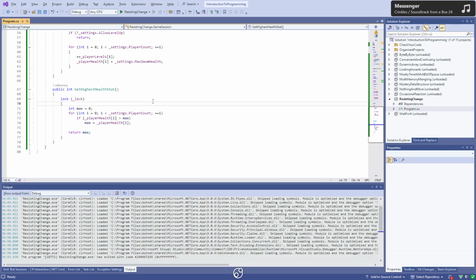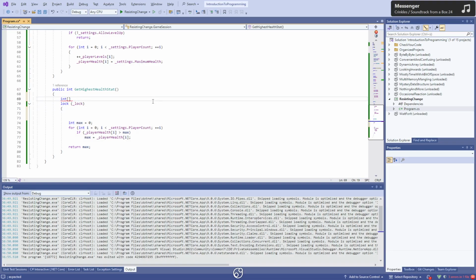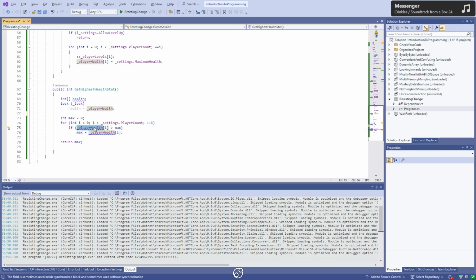For example, some programmer might get the brilliant idea of just copying this. And copy, or let's just call it health. And we use the lock for just health equals player health. And then we just use that array. Brilliant.